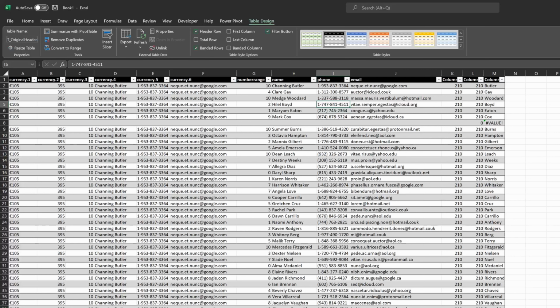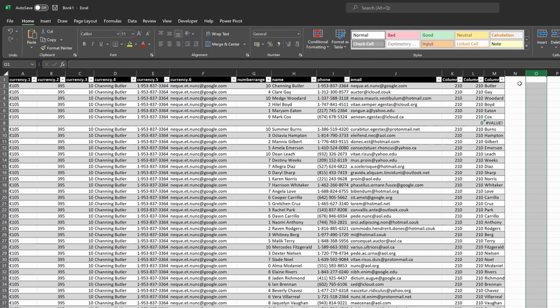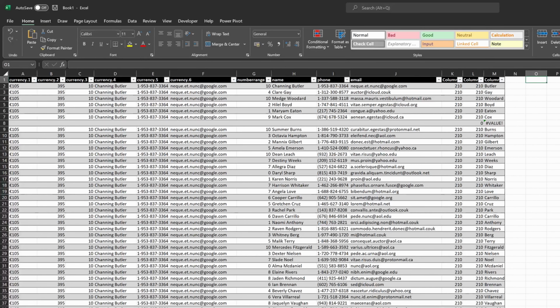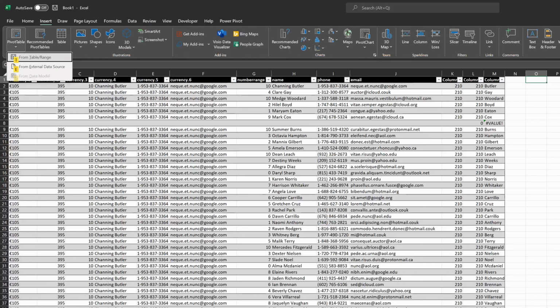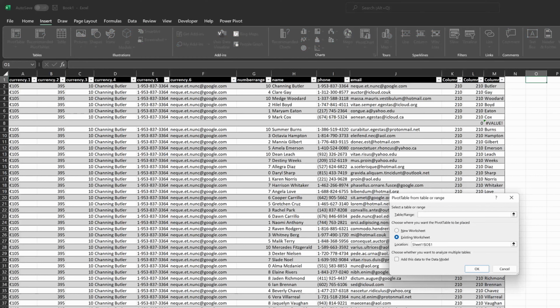So let's insert a pivot table here. As I said, we can use keyboard in Excel, which speeds the work many times. And this means that each task you can do with mouse will be at least 10 times faster using keyboard only. So if we press Alt, we can see that insert is under N, we can see that our pivot table is under V, and then we can type just T. And here we'll paste our table name.